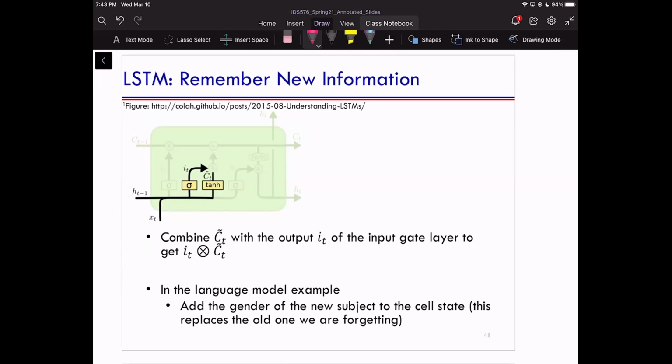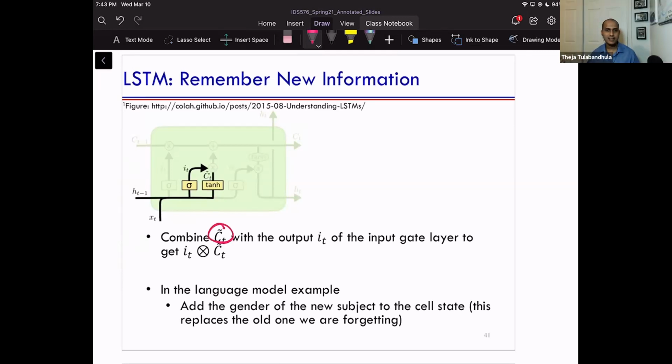So basically, from the tanh layer, we got some intermediate output called C tilde t. We are doing an element-wise multiplication with the input gate's output. Those are numbers between 0 and 1, just like the U prime stuff that we saw. They just modulate C tilde t: some numbers we need to retain or scale down, some numbers we just leave as they are.